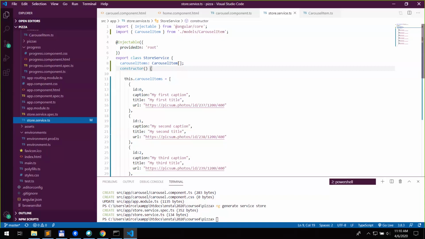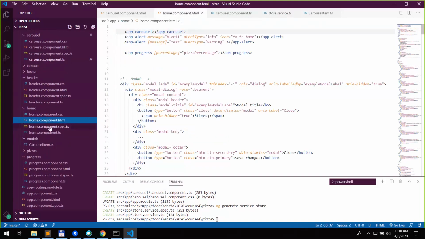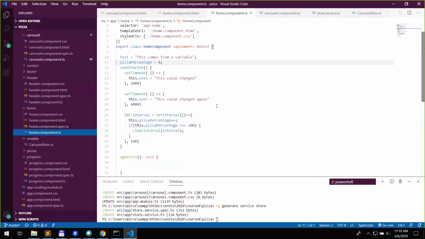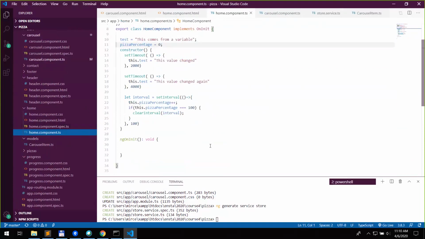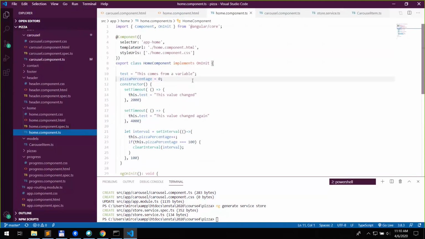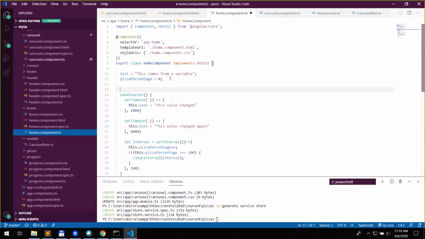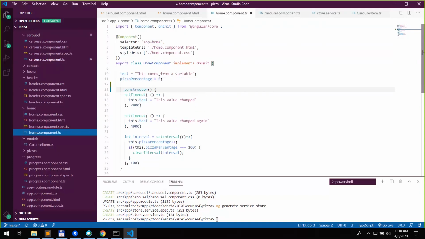So in this case, we have to subscribe our component to this store, to this service here. So we're going to go to our home component here. And the way that this happens in Angular is in the constructor, there's something called dependency injection happening.